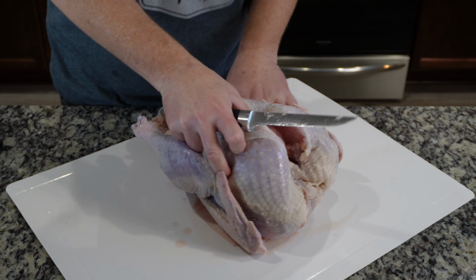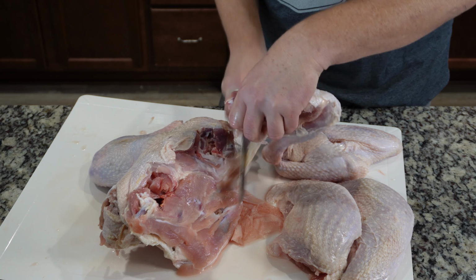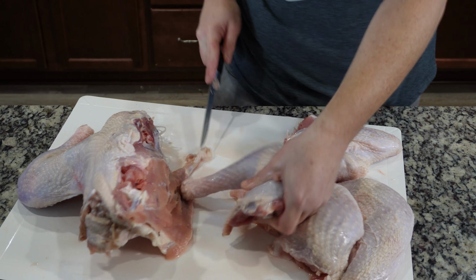We're down to the legs. Now, you can remove the legs and thighs if you'd like. It's a little harder to break that thigh bone loose. We're gonna go ahead and try to do that. Come right back here next to the backbone there. And you can see we dislocated that joint there from the backbone. And we're gonna just cut that right off. Okay. Now we have a turkey leg quarter ready to rock.